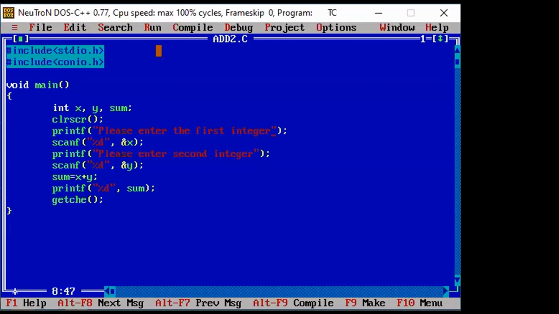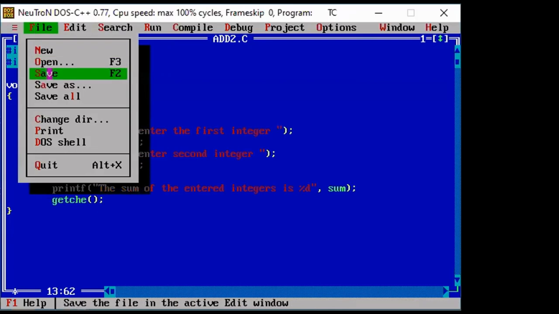For example, after printing, please enter the first integer, you may keep a space there, a space here, and before printing the answer, you can write here the sum of the entered integers is, like this. Fine.